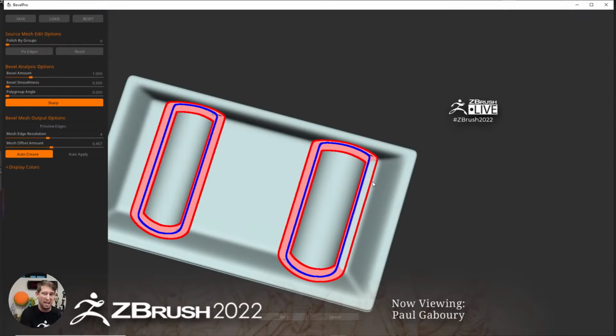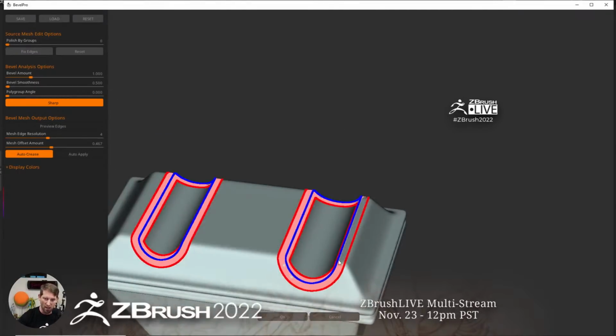So I wanted to have the ability to change my bevel on the fly, but then I needed to see, is that working or is that not working? Right now, you'll see that that pink color is not solid everywhere. That's telling me that the mesh that's being made to create the bevel is not actually thick enough. So this is where, again, this mesh offset.